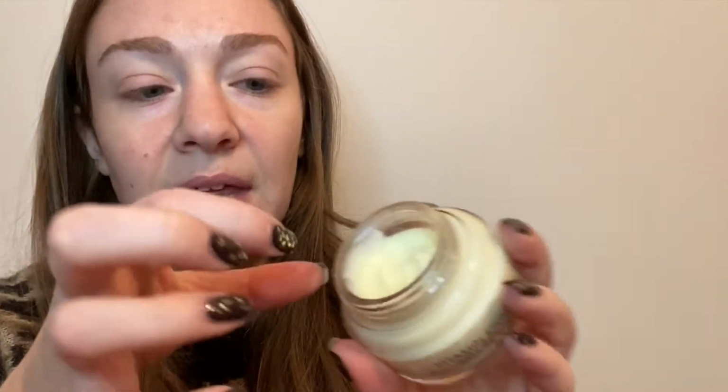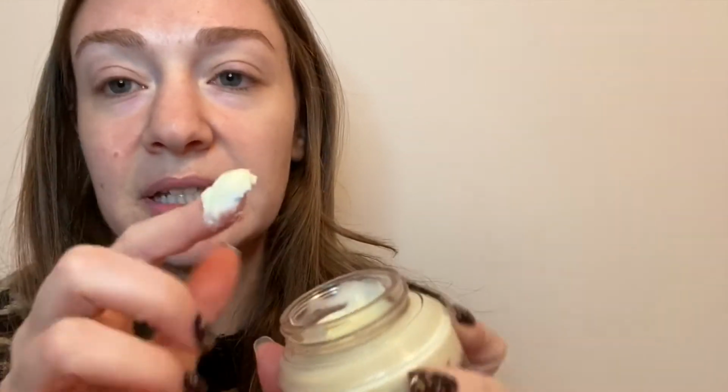So I really like this creamy formula. And when you take it out, it may seem like it's thick, but it's the perfect amount because it's a moisturizer and primer in one. And today I'm going to put this on for you now, because why not? And this is a great way to start your day and the perfect base for your makeup or whatever you're going to continue with. I love how it smells too.